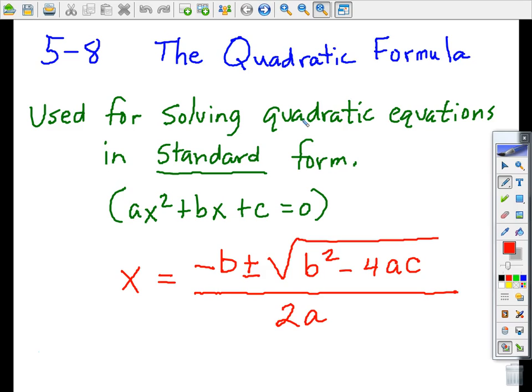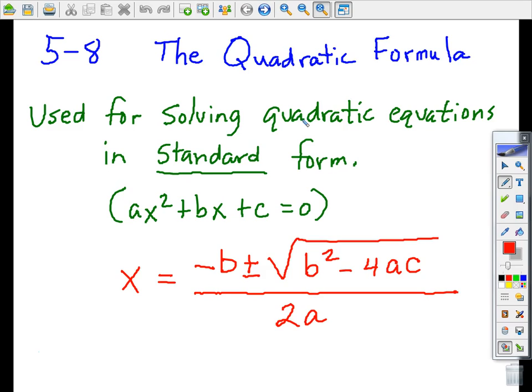So really our lesson today is in two parts. I want to show you how to solve quadratic equations using the quadratic formula. And then at the end of our lesson, I want to show you the discriminant and what it means when we find the discriminant. It gives us some good information, in particular about the graph of the quadratic. So let's start by doing some examples of just solving quadratic equations.